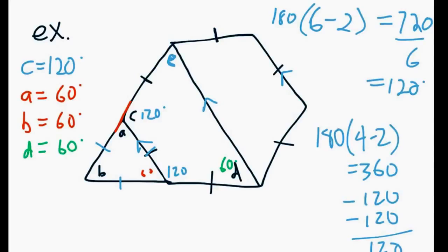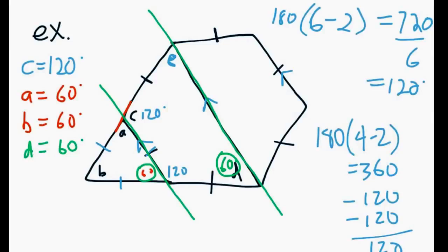Another way we could do it is go back to our very first topic. You can see we have parallel lines. If that line and that line are parallel, then this angle of 60 will correspond to that angle, so that has to be 60 as well, using corresponding angles. You can see we get a few different ways of solving this. The same thing if we wanted to use corresponding angles: A we already calculated was 60, so we could have figured out that E was 60 as well, and that maybe would help us figure out D as well.